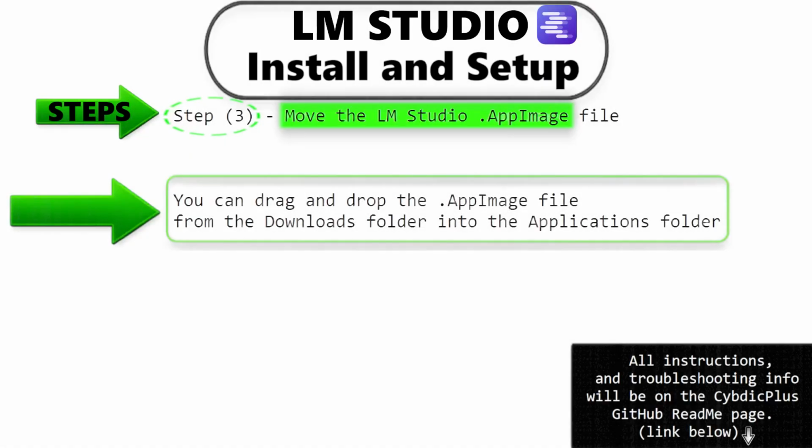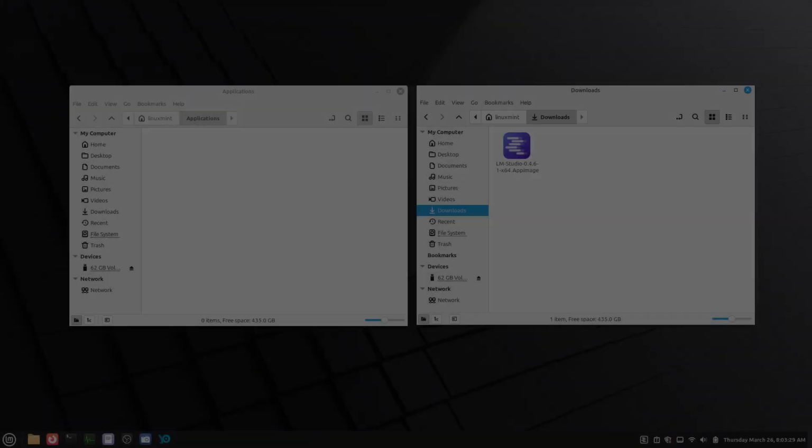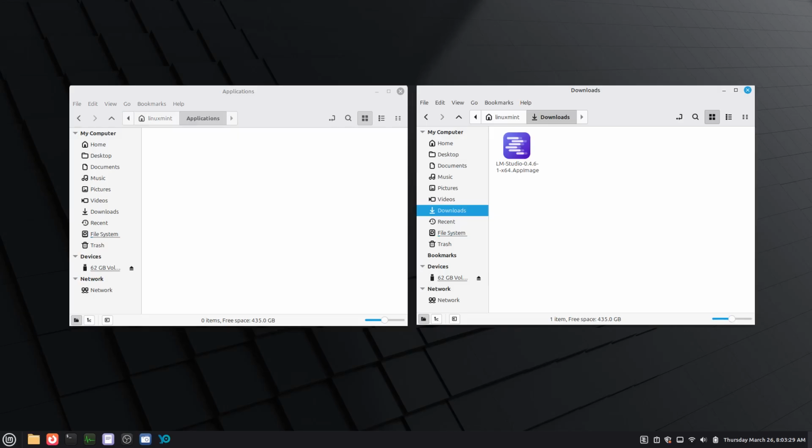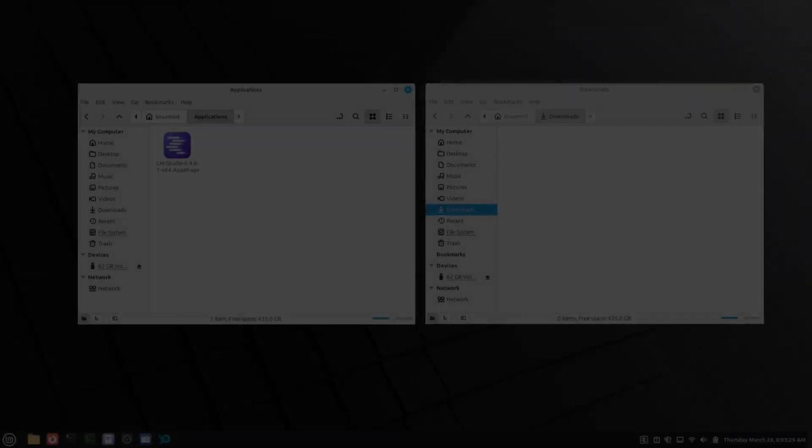Step 3, move the LM Studio AppImage file. You can just drag and drop the AppImage file from the downloads folder into the applications folder.